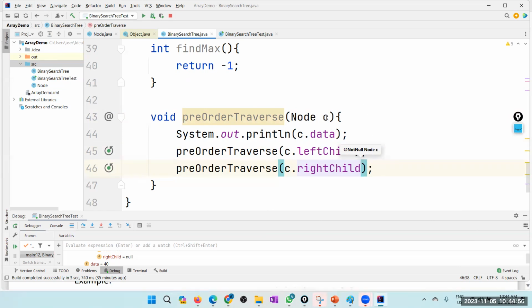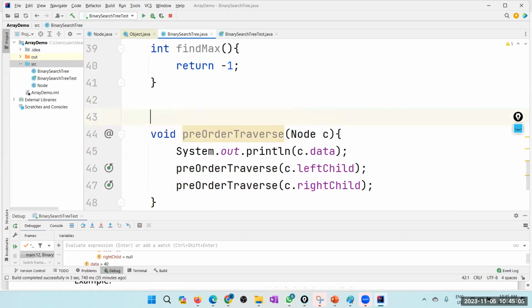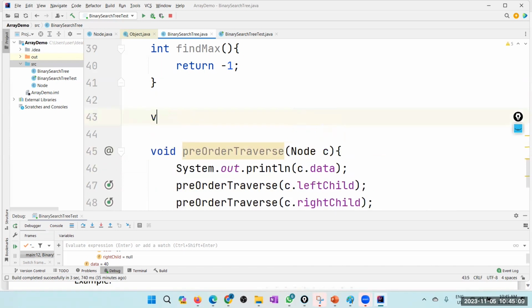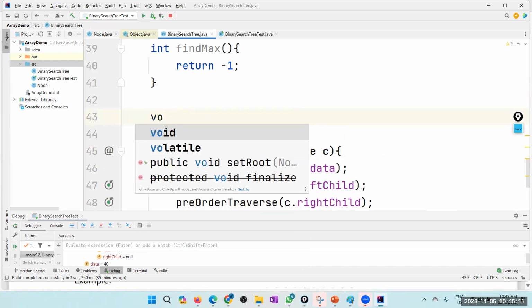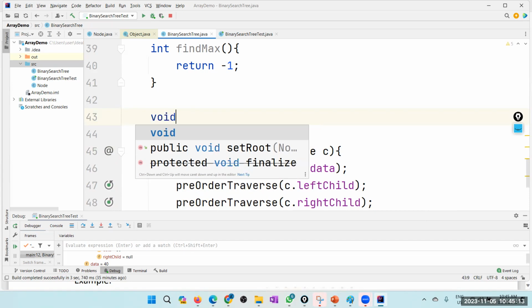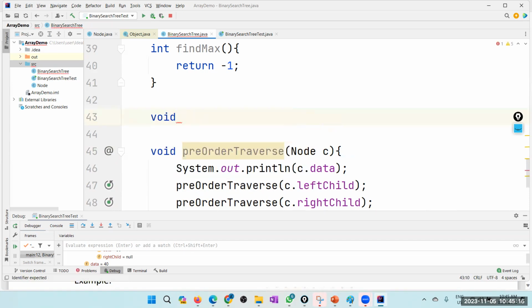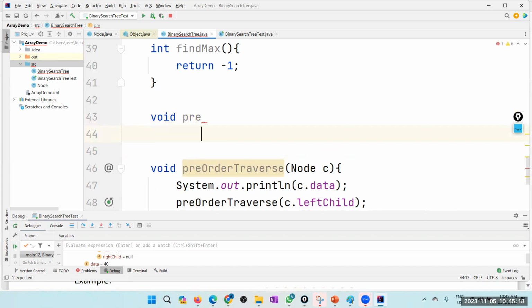But for the first time, you don't have to send something like this. If you send this, you are traversing from that point onwards. So therefore, let's write another method that we let the user call, void pre-order traverse.